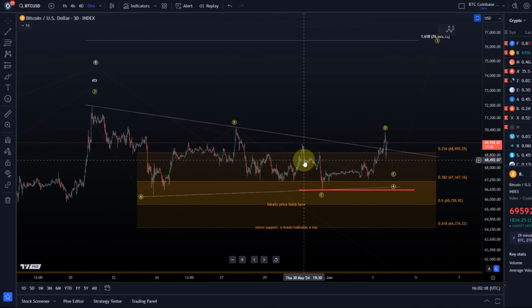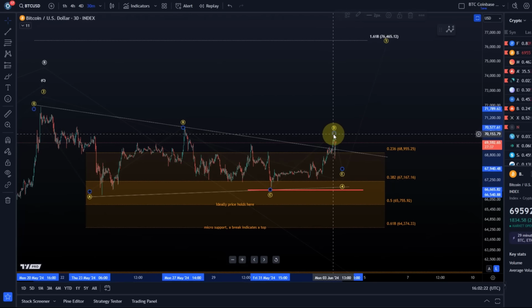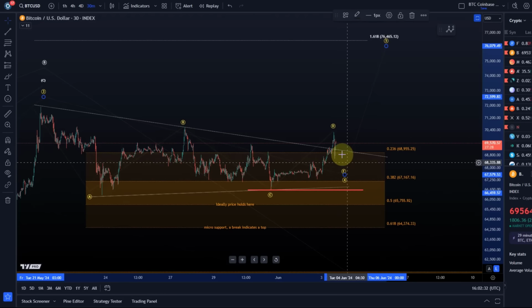The question is just, what is this? One scenario is that this is obviously a triangle, as I said. D wave top today, E wave now unfolding. It might have bottomed already, but in that case I would prefer a little bit of a stronger E wave. But the main point is that we stay above this red line. That is really, really important. As long as that's the case, the microstructure of the triangle is to be considered just noise. You can't predict if it goes a bit lower, but it would be ideal if this is an E wave.